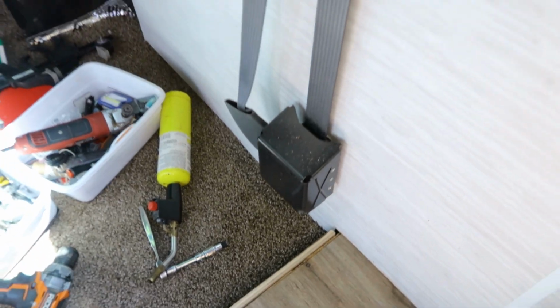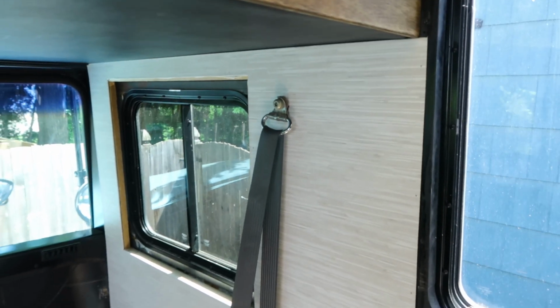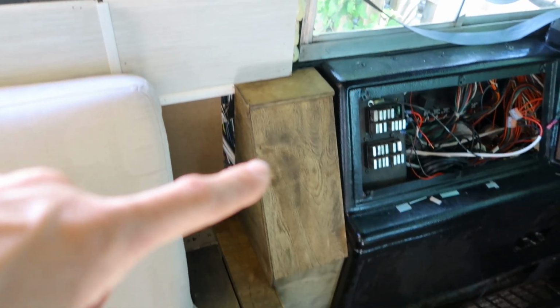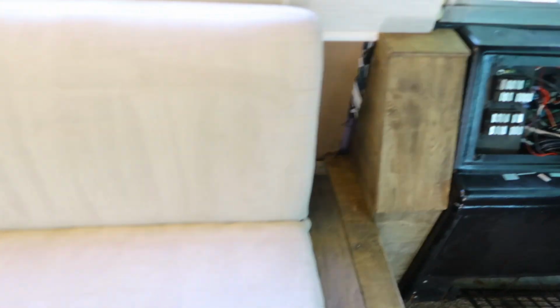We did get the seat belts finally mounted. We made a metal bracket behind there, as well as a metal bracket behind there. And then on the driver's side, we had a metal bracket. And we're putting a metal bracket down there that's going to be bolted to the floor. We do need one small piece of trim right here, but we finished this area. I'll probably put a 110 volt outlet right there if you want to access it from the couch.